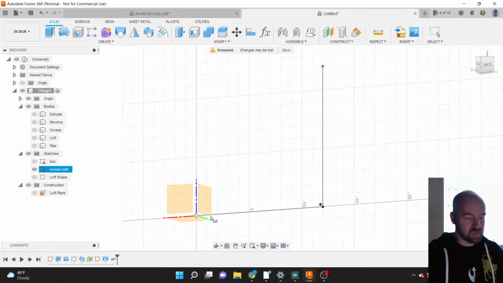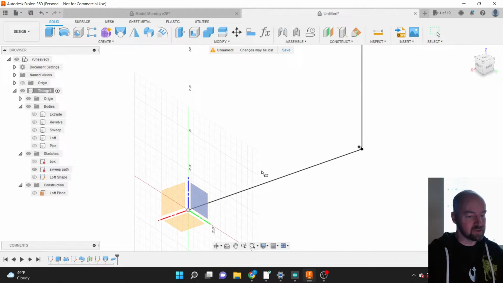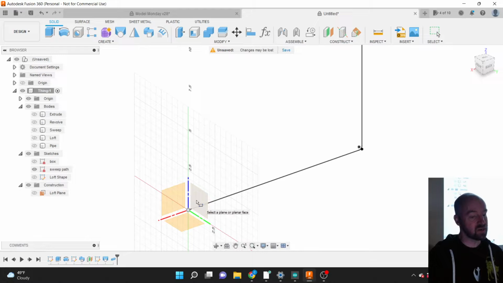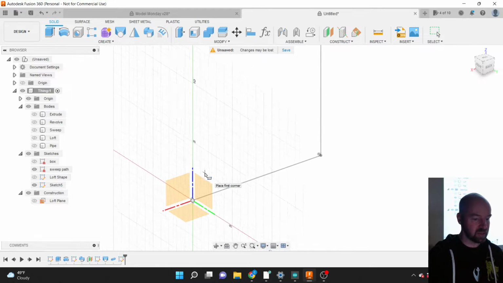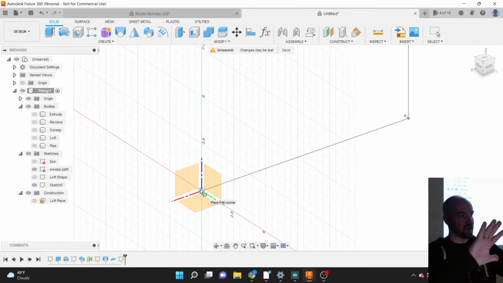A box tool will still have you define a plane that you're starting your box on, just like when starting your sketch, you have to define a plane. Now it's not going to spin me around once I pick the plane. I'm not going to get spun around so I see it kind of flat on.